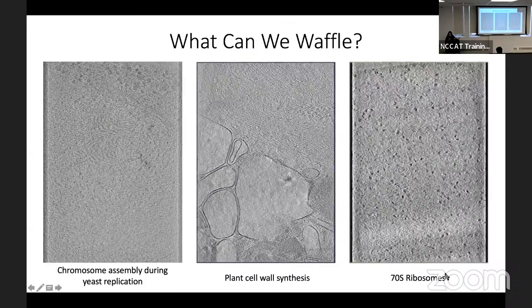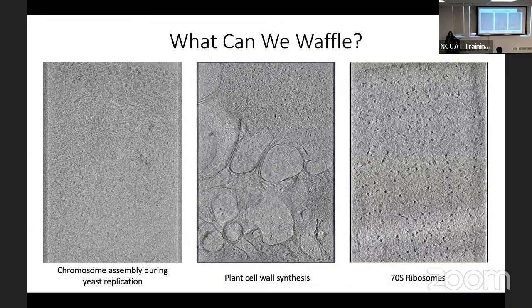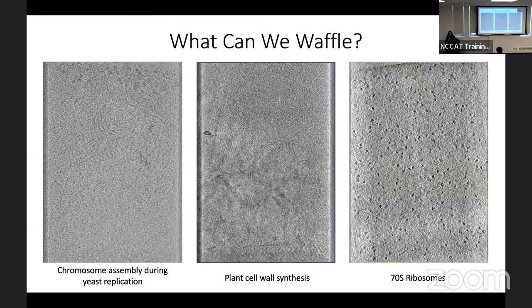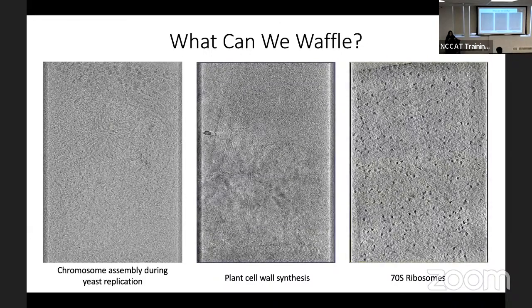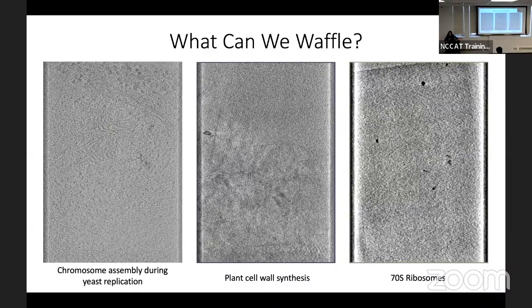If your protein keeps falling apart, air-water interface, preferred orientation, all that. This is a last resort, because this is painful to do, so you don't want to do it if you don't have to. But if you've got nothing else, you might as well try.